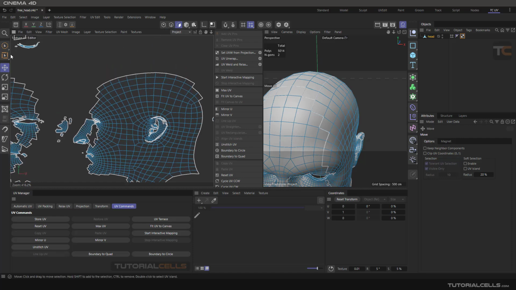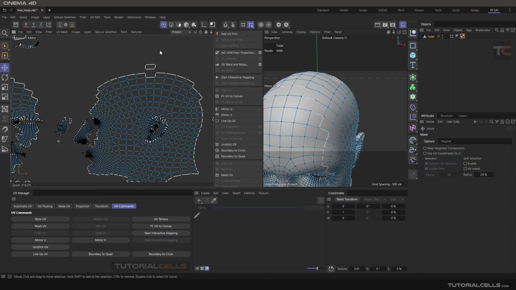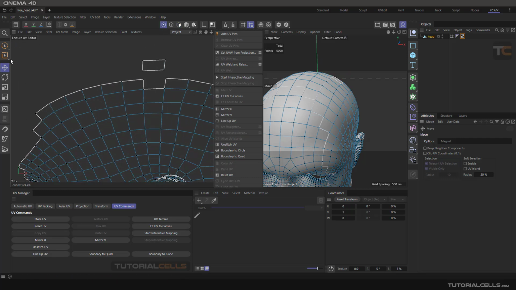For example, again, you go to polygon mode, disconnected. It's because I did not keep neighborhood commands in the settings. I explained it before. Then we go to the polygon mode, and I say, okay, I know these points and these points are disconnected from these points, and UV Terrace.